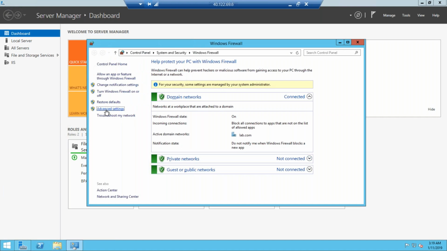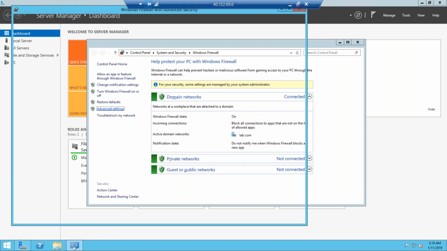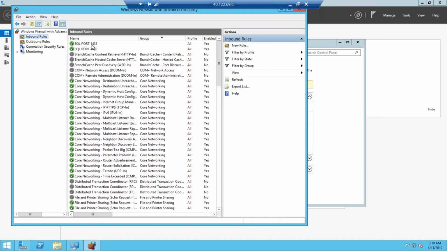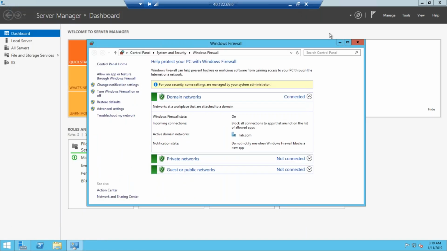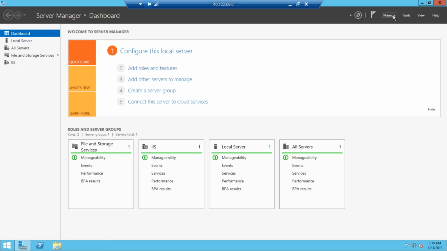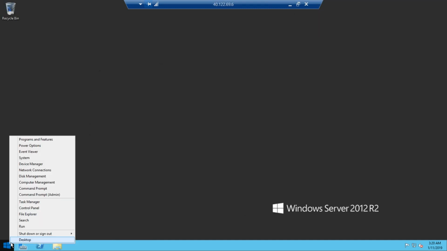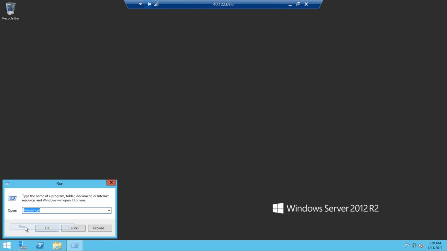Advanced settings and inbound rule. Okay, so the policy is applied on the SCCM server too. So now the computers will be able to ping each other, and we can access the computers from one another.